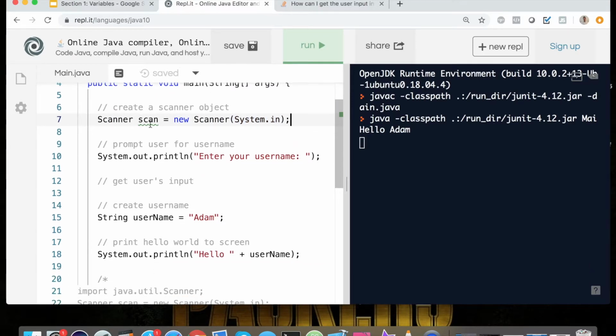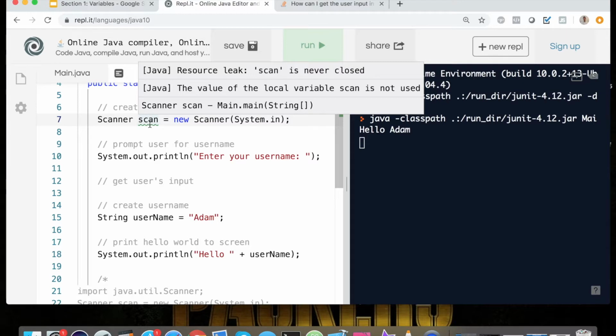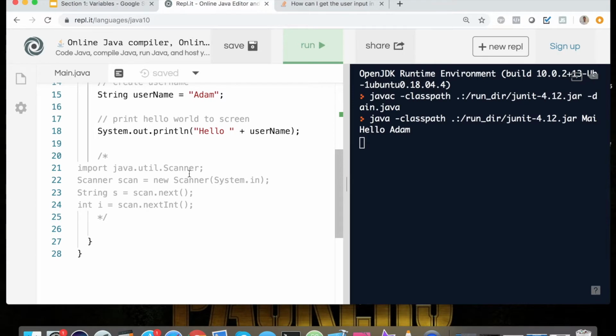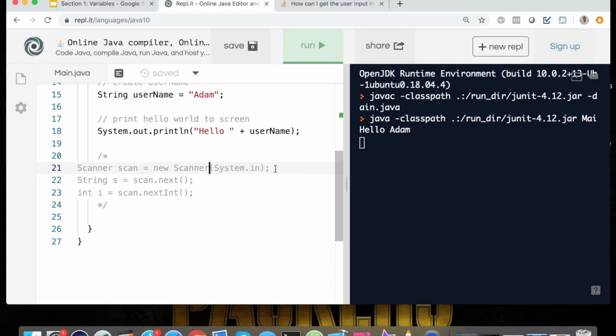All right, same thing now. We see the green squiggly line just means that we have created this variable, but we never actually used it. So now how do we use it? Well, we've done that. Now how do we get the input? That's going to be this line here, essentially. Very simple. What they did is they created a string variable named s, the data type is String, and they assigned it the value of the Scanner object that we created, and just used this function here. Again, remember, it's a function because it's got the two parentheses there. It doesn't accept any arguments, it's just the next function.